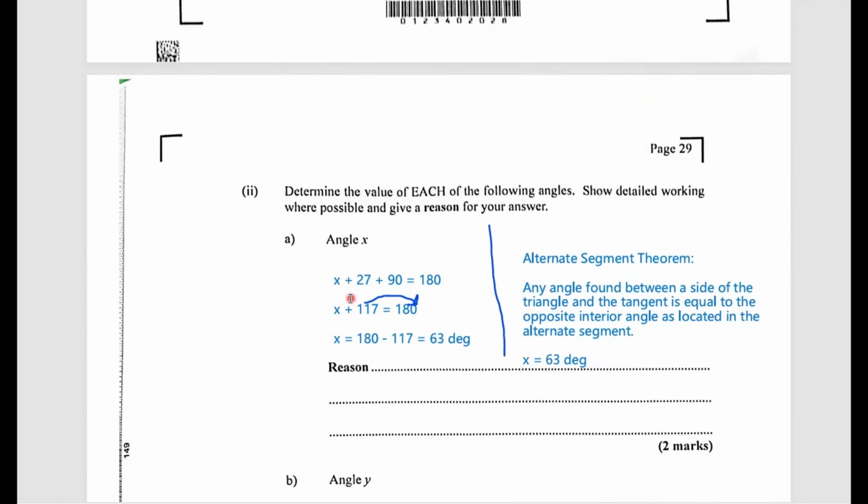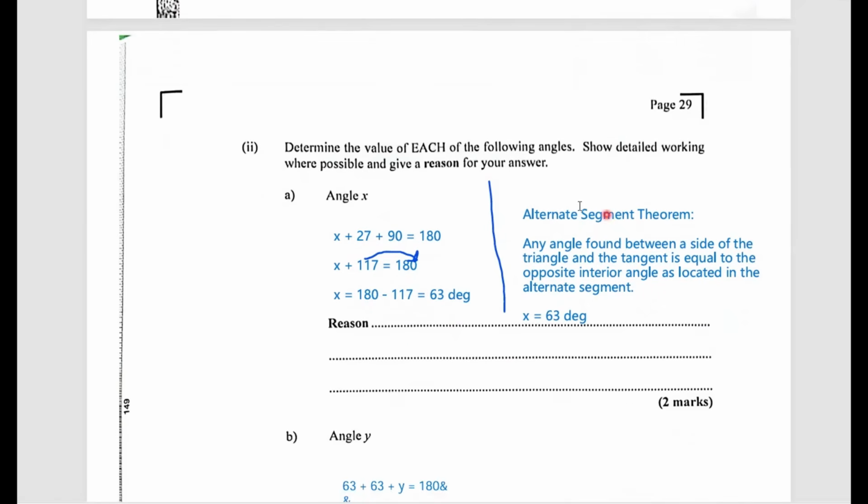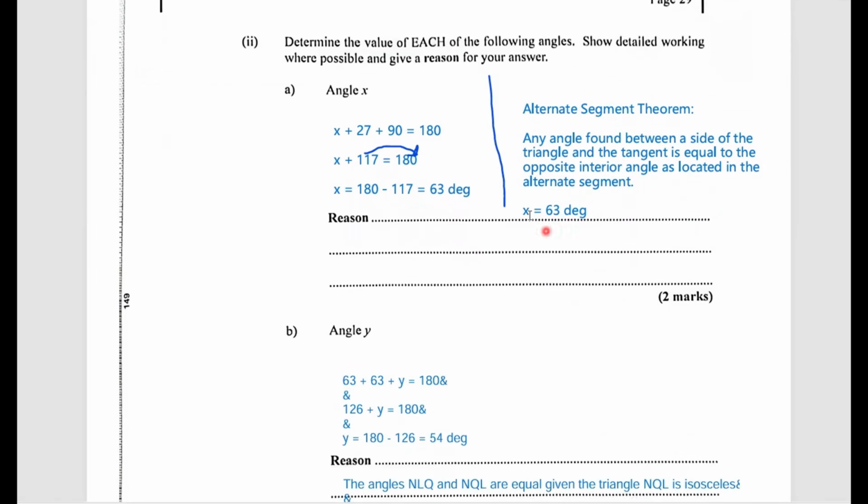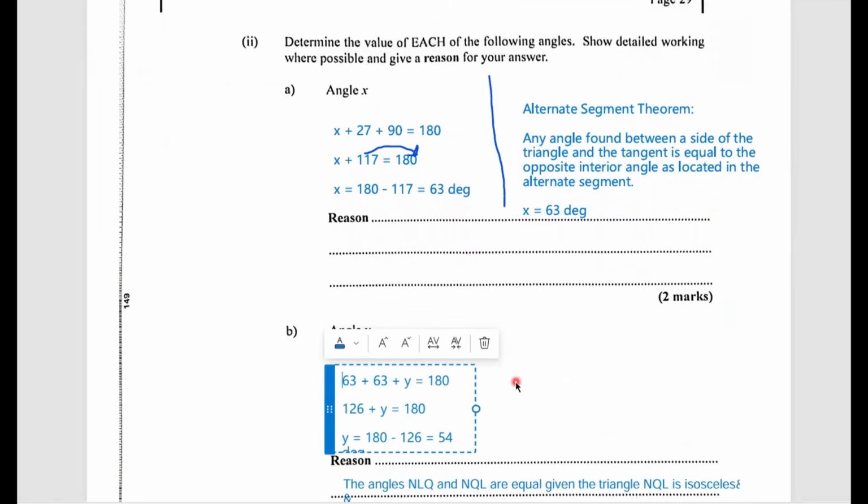So when we have this, that'll be X add what? 117 is 180. Carry 117 across, subtract: 180 minus 117 is 63 degrees. I explain all this as well another way. There's so many ways to explain this thing. And, you know, you all could read this on your own. There's just so many ways to do it.